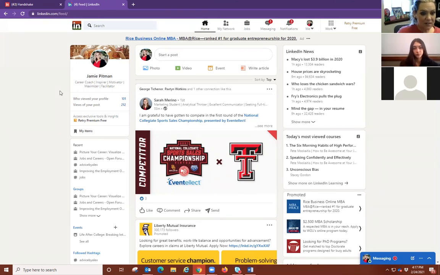But you want to have a complete profile. You are going to get the best experience with LinkedIn if you have a complete profile. I'm going to save those details for later so that we don't take up too much time. A complete profile is going to optimize your job search. A lot of it is the keywords inside your profile that help when recruiters are searching for talent in LinkedIn.